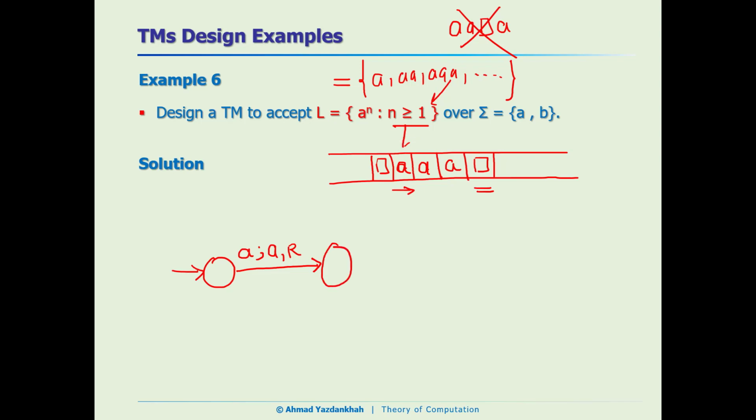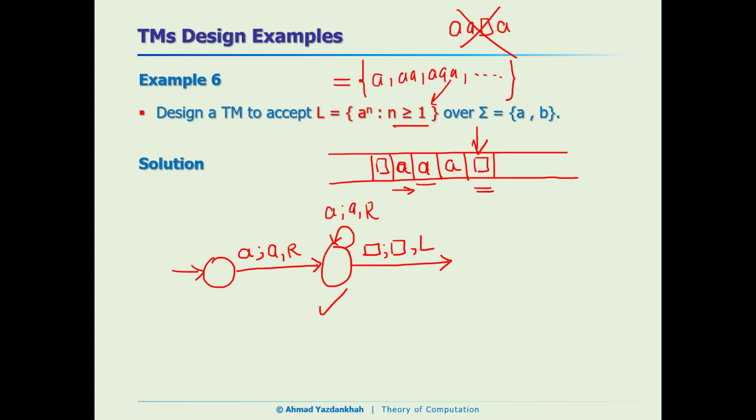And then the cursor goes here. So I need to do the same thing for the other A's. I put a loop here and say if it is A, then don't change it, go to the right. What would happen after this loop? All of these A's will be scanned, and the cursor goes here. Then, if we are out of A's, we say if it is blank, then don't change it and go to the left or right, whatever.